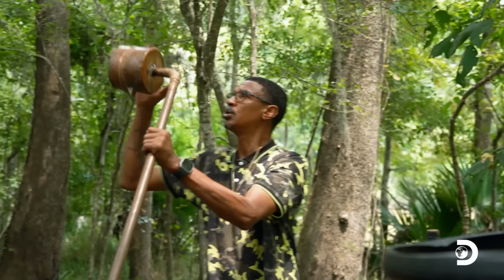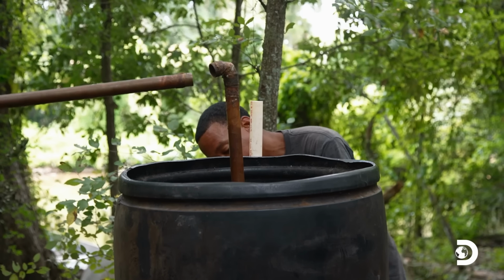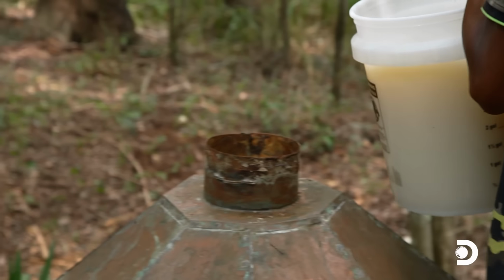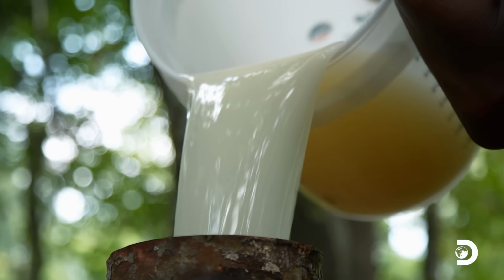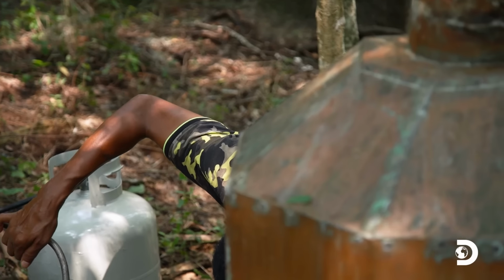So this new still, it doesn't have any bells and whistles. This is old school. It's a little work, but once we get this thing running, we should be just fine. All right, Craig, let's get started making some shochu. I'm gonna start loading the still with mash. I'm gonna fire this thing up.